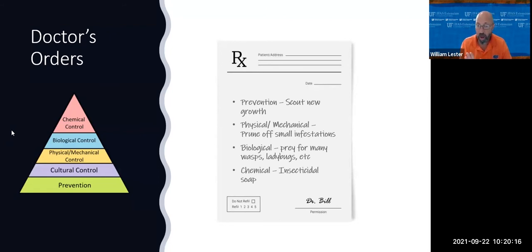So aphids, even though they're very, very common on a lot of different plants out there, I think Lilly had a good list, but that was not a complete list. Pretty much any plant you have has the potential of having aphids on it at one time or another, one species or another. And we have maybe 20 species that are common to Hernando County. So there's a lot of different ones. They're different colors. They're pretty easy for me to identify, but if you figure out it's an aphid, all you need is insecticidal soap to control it. Very easy to control.